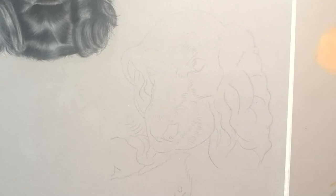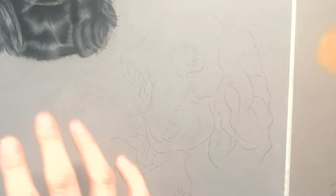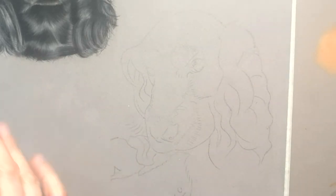Everybody. So in today's video I'm going to be showing you how to do the base layer for this spaniel here. It's a black and tan spaniel, so it's part of a triple portrait. I've already done one of them up here, which is on a previous video if you want to go and check that out. It was kind of just showing you how I got the shiny fur and did the spaniel ears. And then this is the other dog that I'm doing.